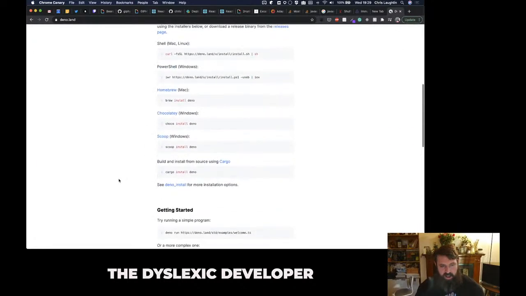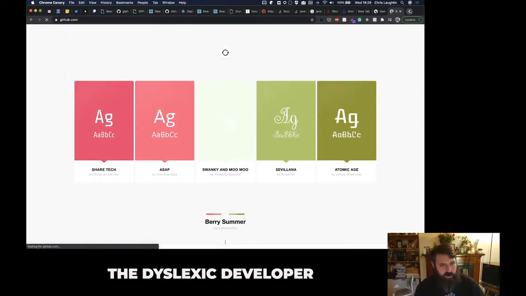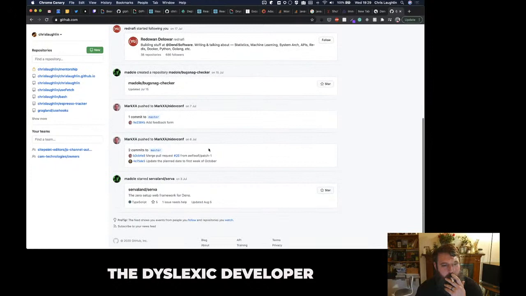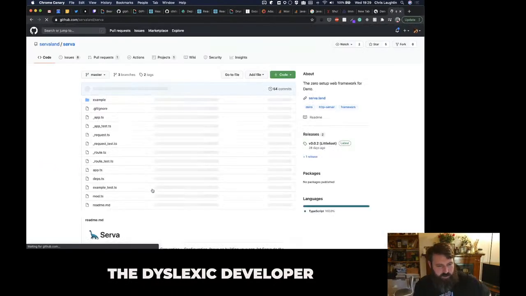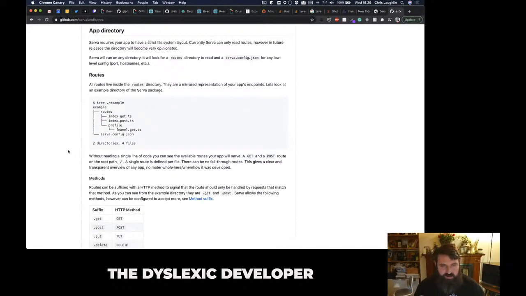I think it's going to take a while to build a following and build a community around it. Should you learn it? I think you should, get your basic hello world in it. There's a Deno Express kind of clone. A guy I follow on GitHub started it recently. It's called Serva, and it's kind of like your Express but for Deno. If you have a little side project, or something that you want to do, try just hacking something together in Deno just to get a feel for what it's like.